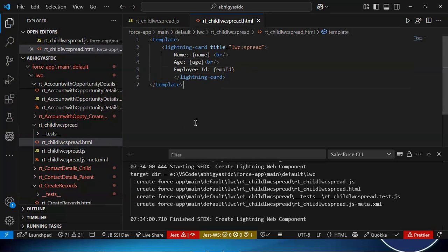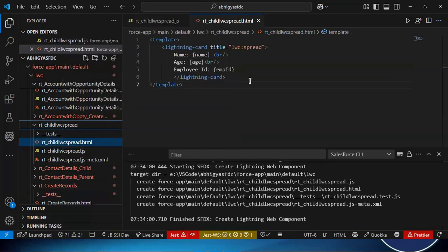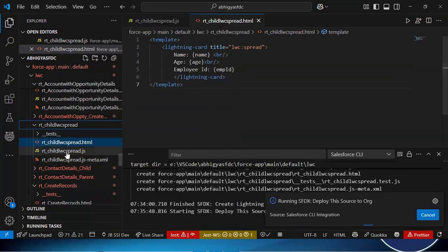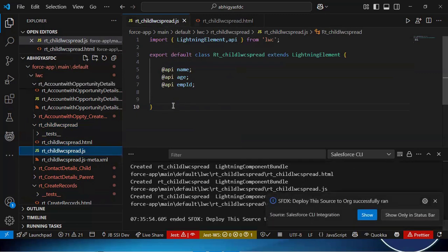Save. Let's deploy this one. This is the child component. In the child component, I have a couple of properties. These are all individual. Now I would like to pass the data from the parent component to the child component.